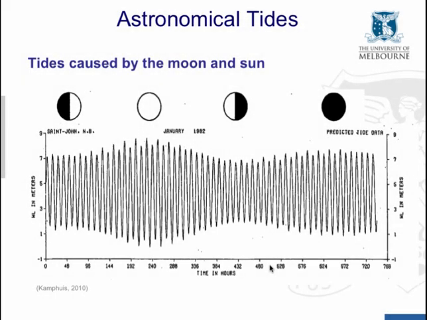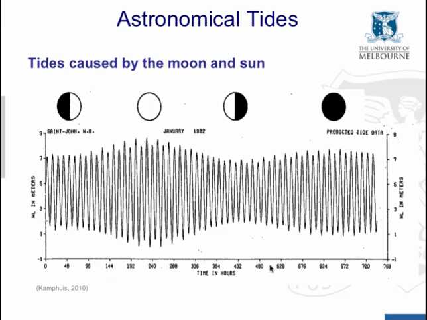So the sun's orbit around the Earth, or at least the full rotation of the Earth, the diurnal cycle, takes 24 hours, whereas the moon's orbit takes slightly longer than that. It's about 24.8 hours. And so the Earth, the Sun and the Moon are gradually moving out of phase, which is why we get full moons, new moons, half moons, the lunar cycles. They identify the relative alignments of the Sun and the Moon.